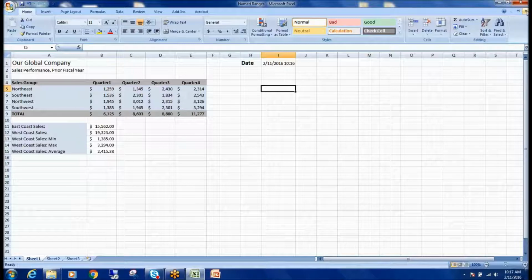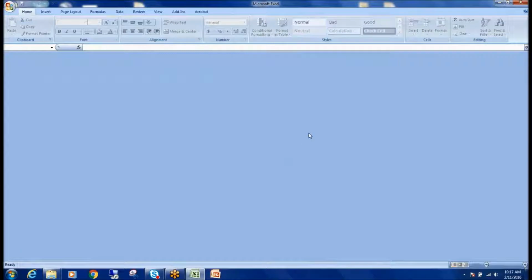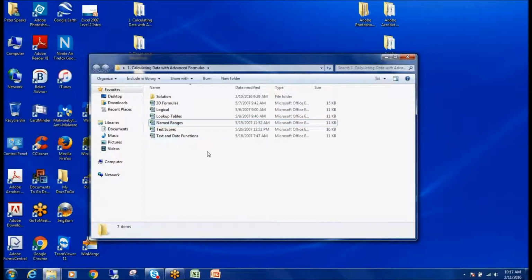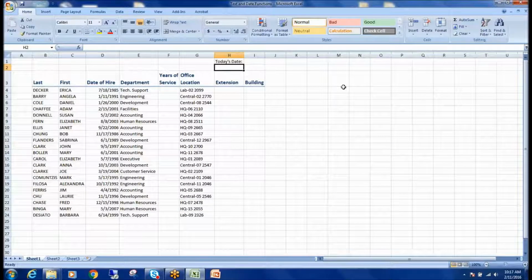But like I said, there are a lot of different functions in the system. I'm going to close this one out. And I'm going to pull up another worksheet here.